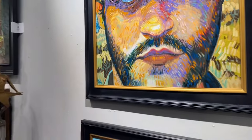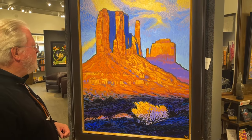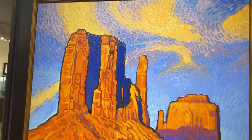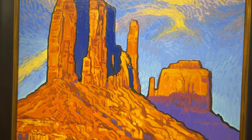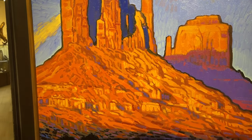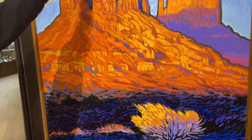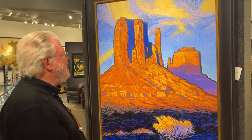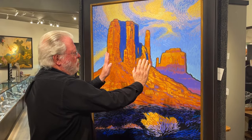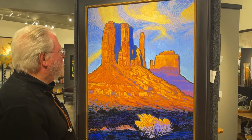My most interesting pieces are the ones that use complementary colors the most. This is obviously Monument Valley, toward the end of the day when the shadows are long. I'm using the complementary colors in a very bold way — the orange and blue, which are across from one another on the color wheel, work together so well. And I let my Van Gogh come out in the sky; the movement of the strokes around what are called 'the mittens' in Monument Valley was a dramatic way to show this.